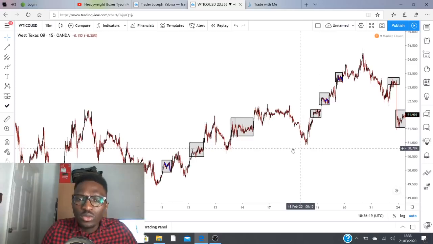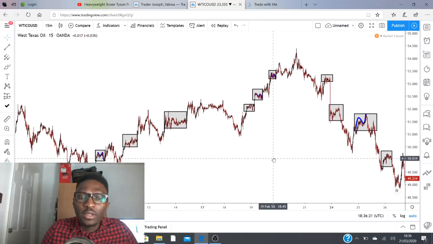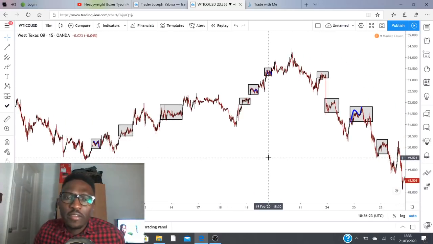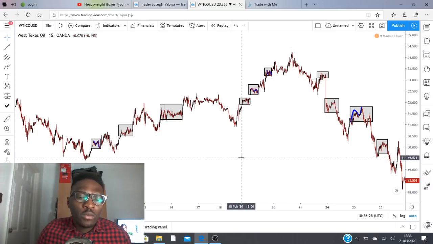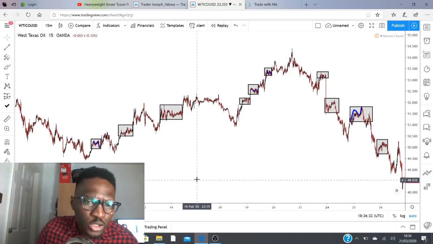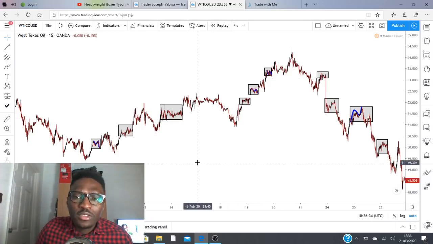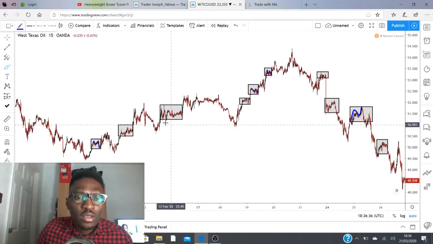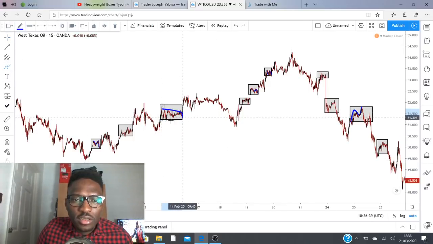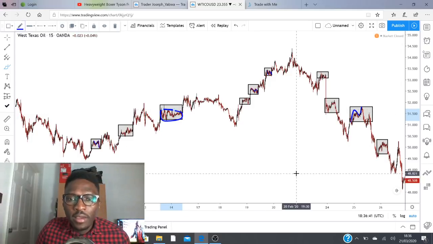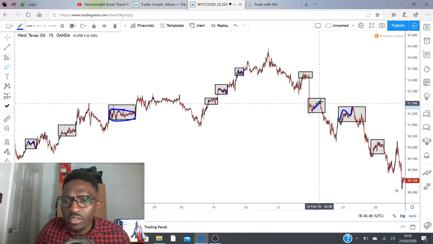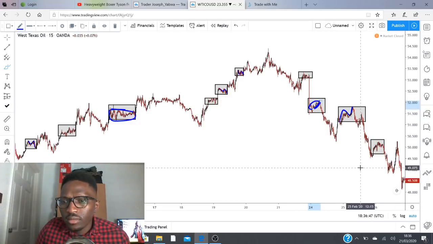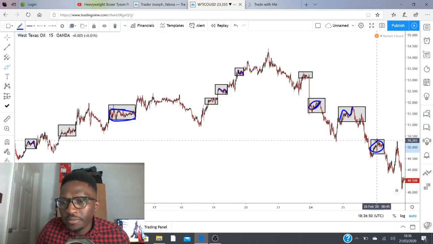About 4 of the boxes gave us the 1 2 3 strategy. Now the other boxes do have what I call the other two strategies that I trade, which is either the channel or the flat consolidation. So here we got the flat consolidation, so the market consolidating flatly there, and here we have a channel consolidation. We have a channel consolidation here.